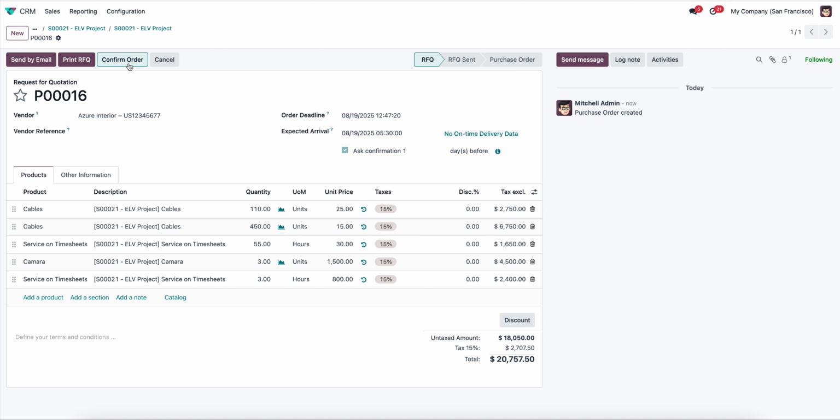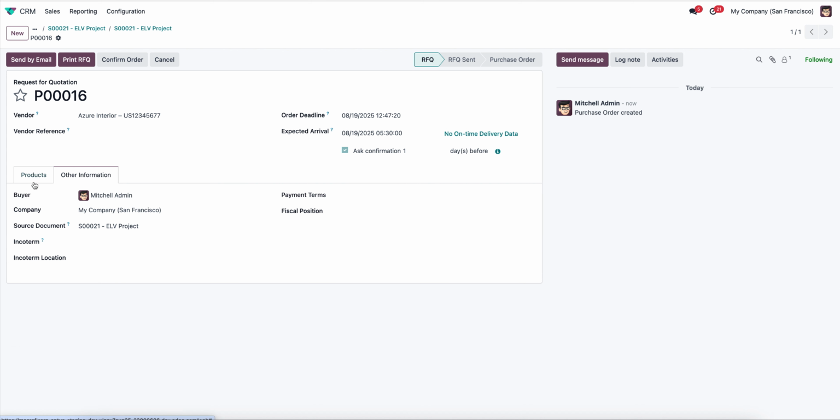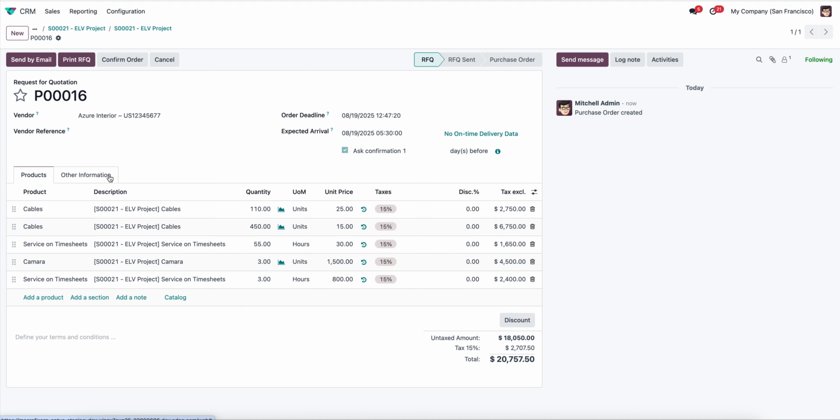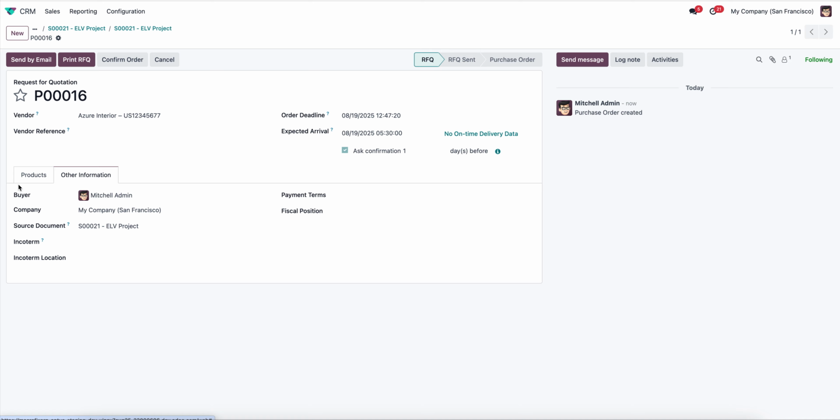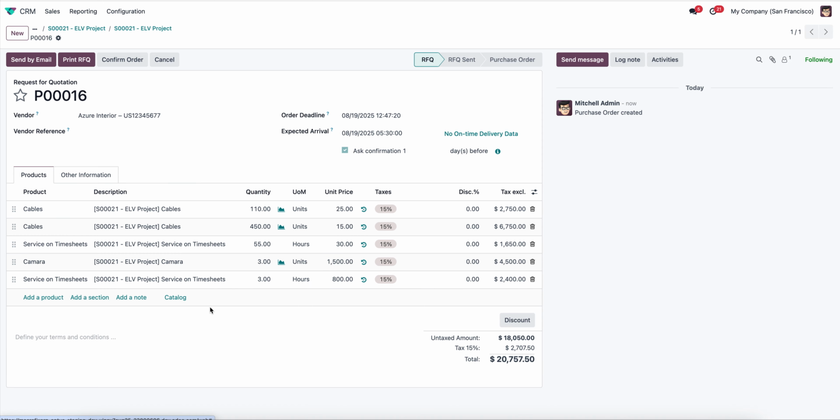So you can directly confirm this to the type of product we asked for. Obviously this is standard Odoo functionality that I have used, and you can add an alternative product also, because I did not add an agreement, but you can go with that also.